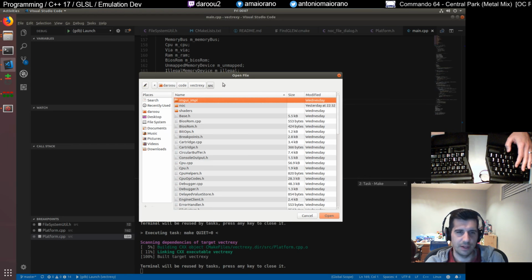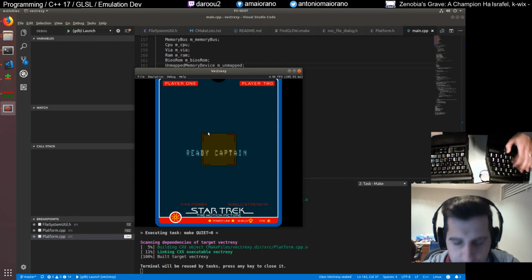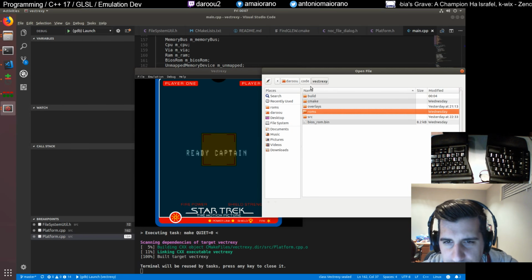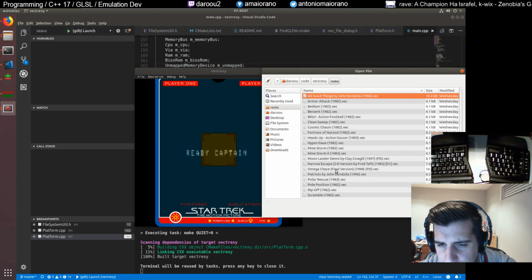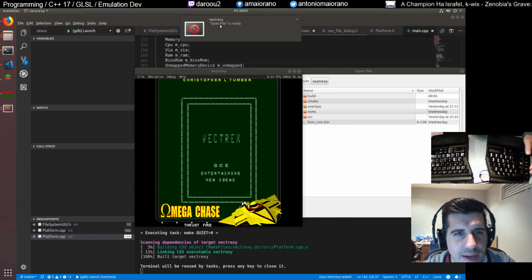See, when I do open file in VS Code, it opens up this dialog straight in the center. It does the right thing. There's something going on. Why would my application behave this way? Why would it open off on the side? Everything else looks right. It's got the right path. It says ROMs here. It opens in the side and in the background, and it gives me this open file is ready.